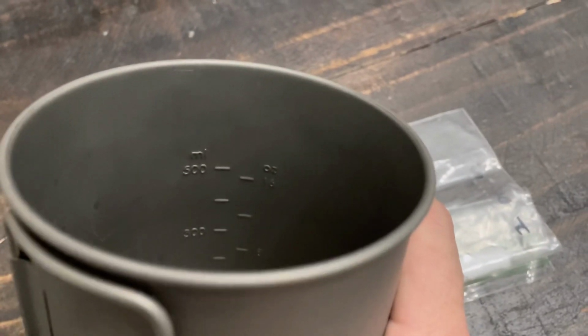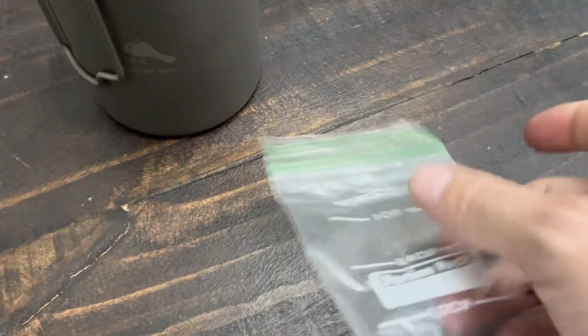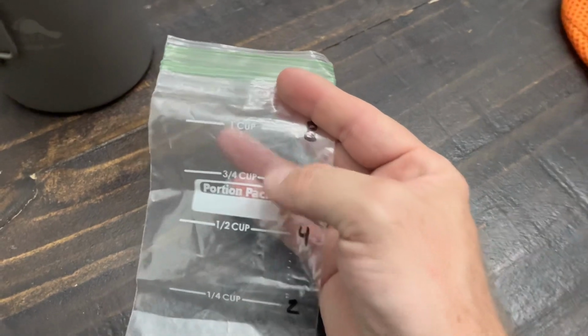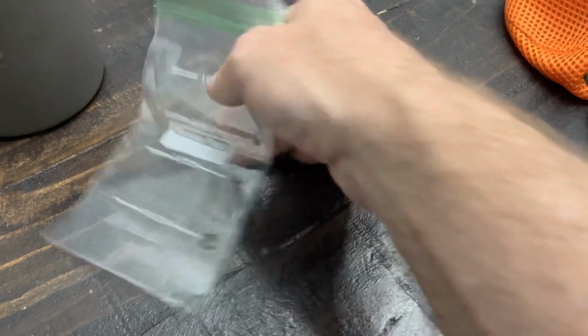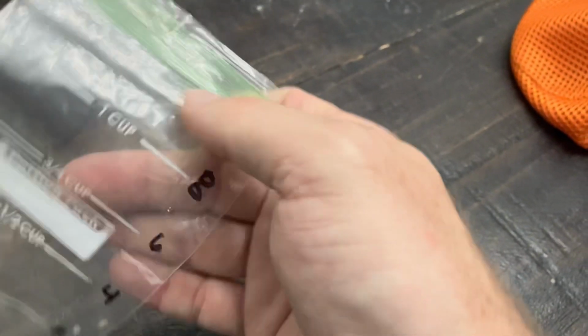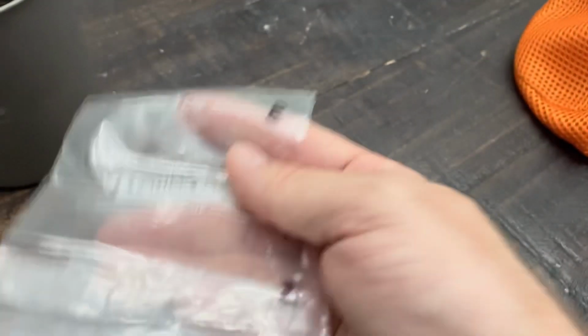And rather than constantly guessing at where it was, I found these little jokers at Walmart, and it's just a little Ziploc bag. It's got the measurements on there for your liquid dosing sizes. So it just breaks up into increments up to a cup. I went so far as to write the ounces on there, because I hate having to think about how many cups are in an ounce, and I confuse myself, and I hate ruining a meal over it.